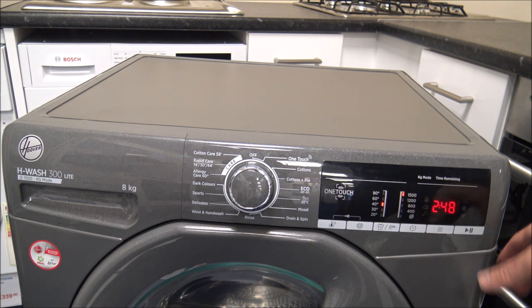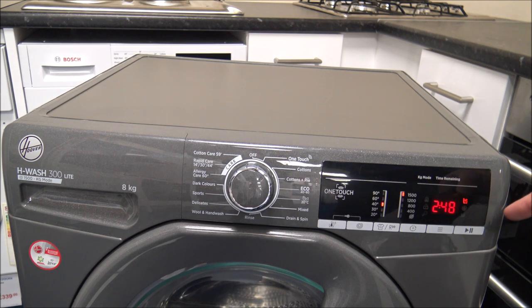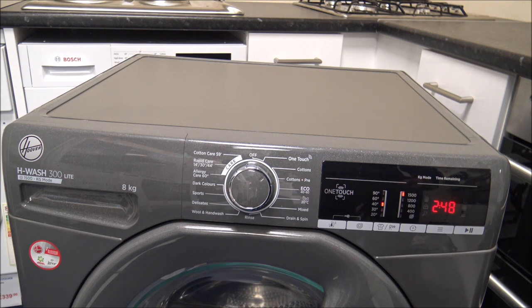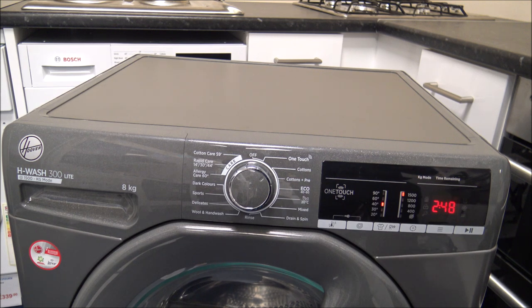The final button has three different options all in one. The first is the extra rinse, which just adds extra rinse water into the programme - really good if you've got allergy sufferers. The next one is Hygiene Plus, though it's not available on all programmes. The Hygiene Plus works when you set 60 degree temperature and maintains that temperature for a much longer period to try and kill the bugs within the clothes. The final one is the Easy Iron option - only available on certain programmes - which helps to minimise creasing in the clothes.